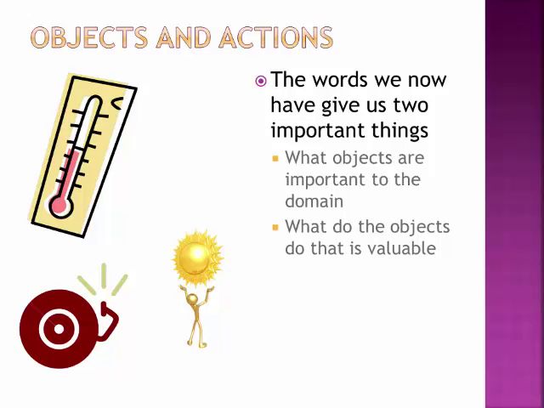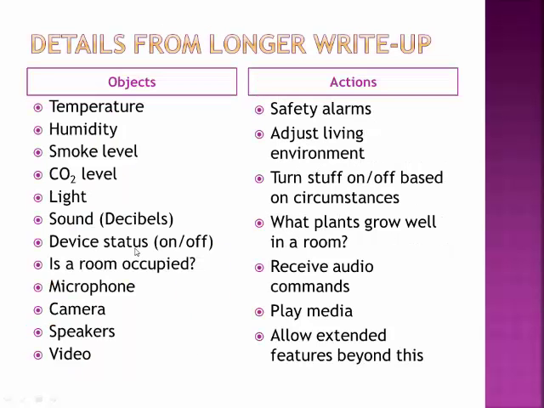Now, if we were teaching a class on object-oriented analysis, we'd talk about how do I go and figure out what are objects and what are classes and group them up and figure out the attributes and a lot of that different stuff. It's good stuff to be able to do. We're going to go off and do a little bit of that here, but I'm going to skip through a lot of it to say here's a much longer write-up and here's much more interesting objects and actions that I get out of that. So in our system, we're going to be tracking temperature and humidity and smoke level and CO2, and again, you can pause and look at the list in more detail.